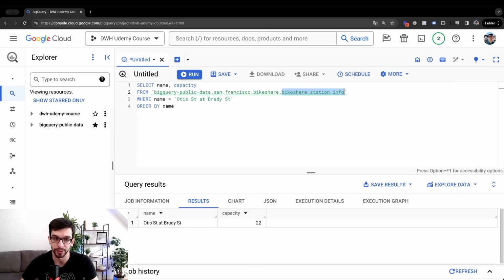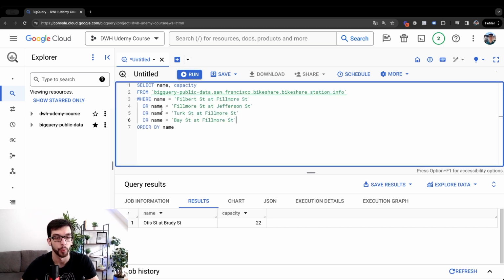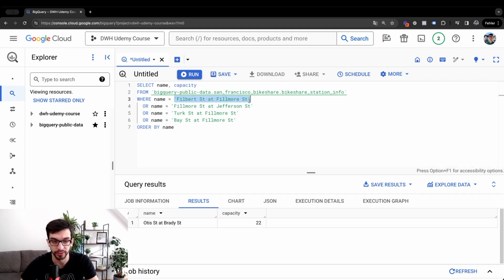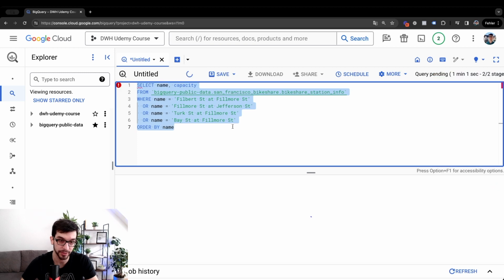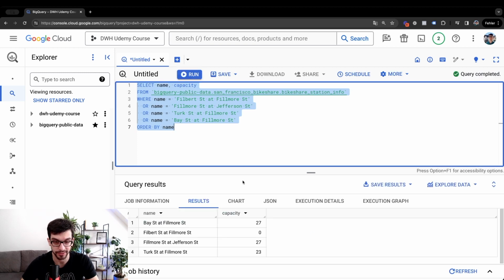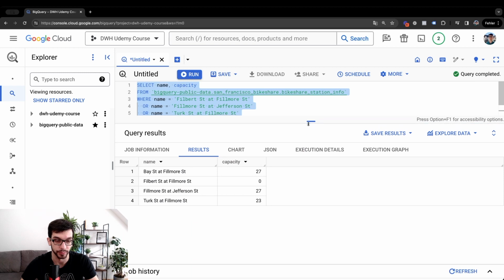Then you can do it even more complicated. So you can say, for example, I just again copy it out. WHERE name equals the first one, or name equals the second one, or name equals the third one, or name equals the fourth one. So what does that mean? And now the order by makes sense again, at least when we have matches. So we see now, okay, we have different names here with different capacities. We ordered it by the name. Yes, we can also order it by the capacity. Then that station would come first.